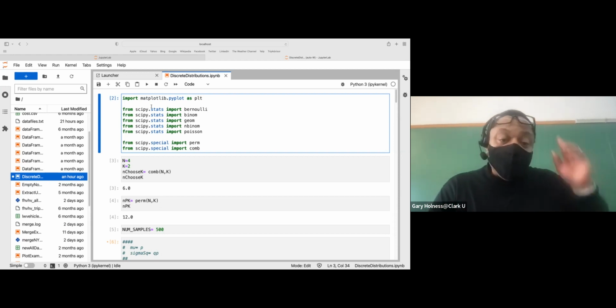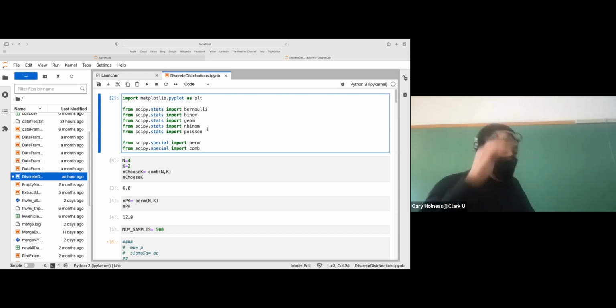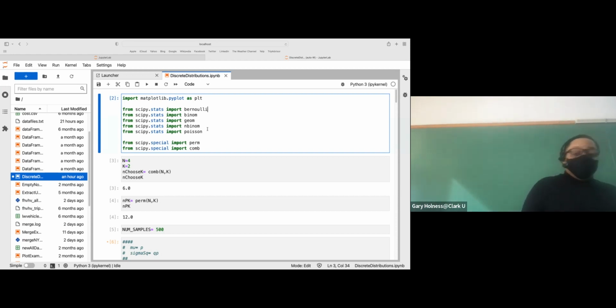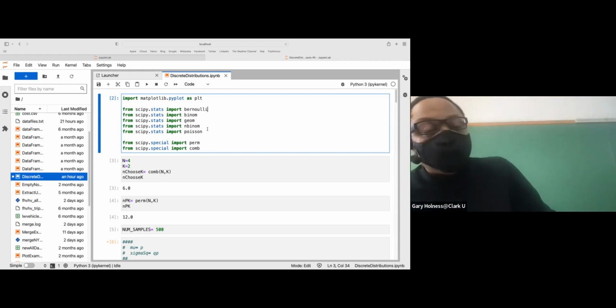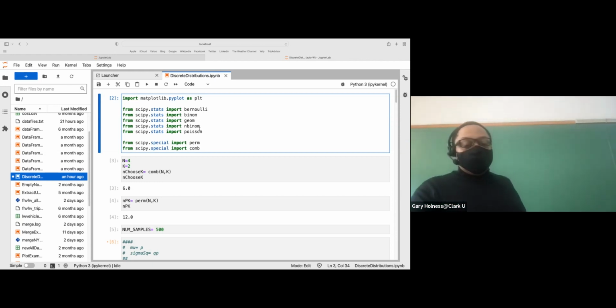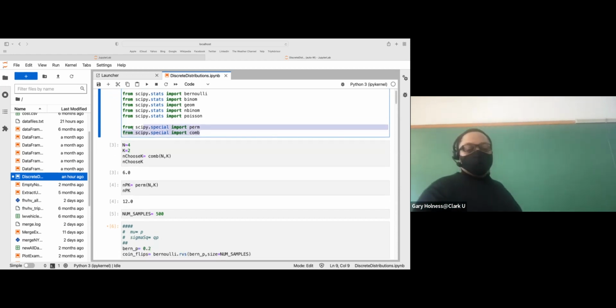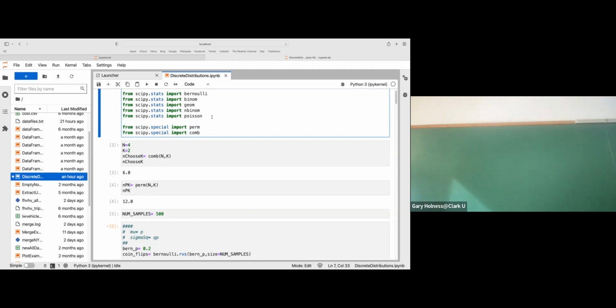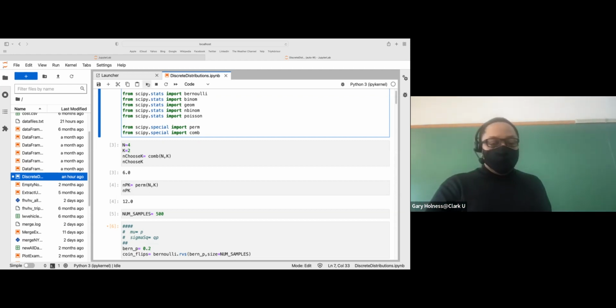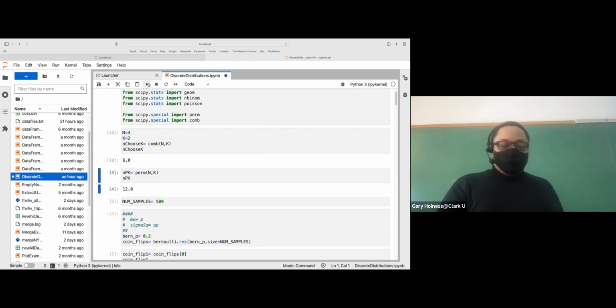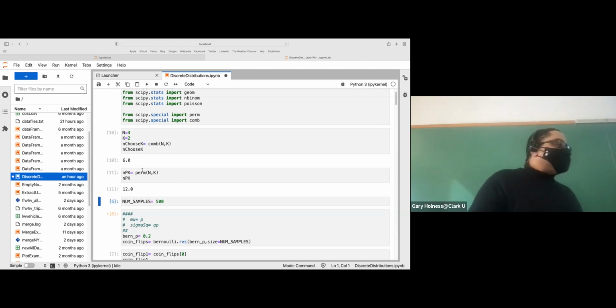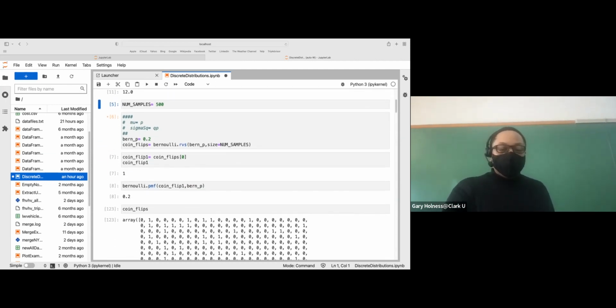So here from SciPy Stats, we're going to import the APIs, or rather the modules, for all of the discrete distributions that we talked about: the Bernoulli, the binomial, the geometric, negative binomial, and the Poisson. And just for good measure, just to show you what's there, SciPy Special can do permutations and combinations. There are also APIs where if you give it a set of objects, it'll actually show you what those collections are. Okay, so let's import these modules. Any questions? And this was just for giggles, computed permutation and combination. That's not really the focus of what I'd like to talk about.